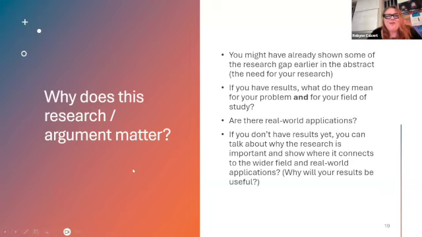It was delayed. So again, why does it matter? We've seen that in some of the examples. So you might want to show that there's research gaps somewhere in your abstract. You saw that where they said, my topic, but the research out there doesn't necessarily address this particular aspect of my topic. How are you adding to the discussion out there?